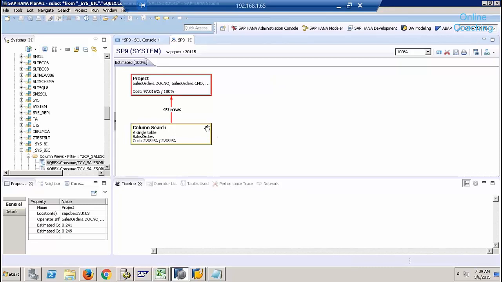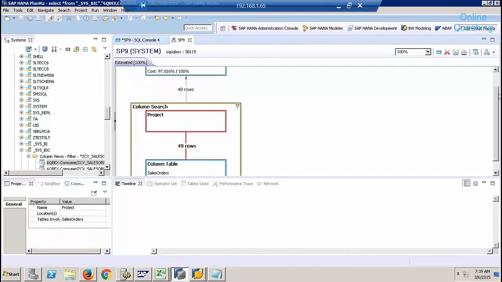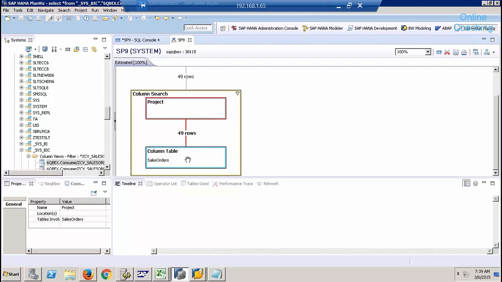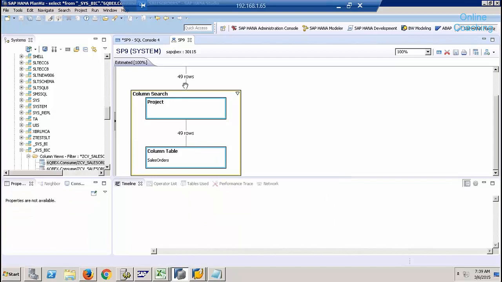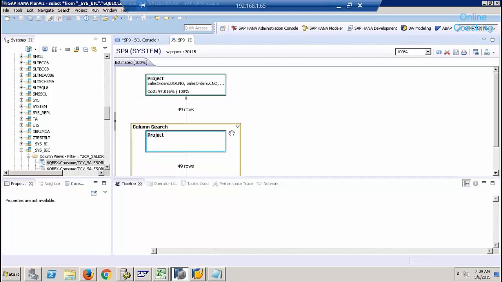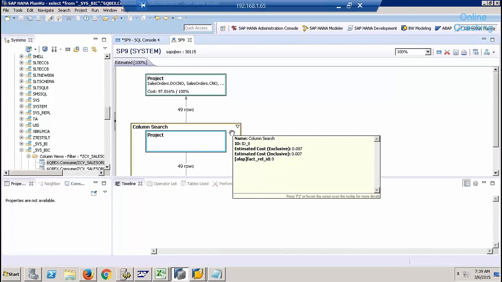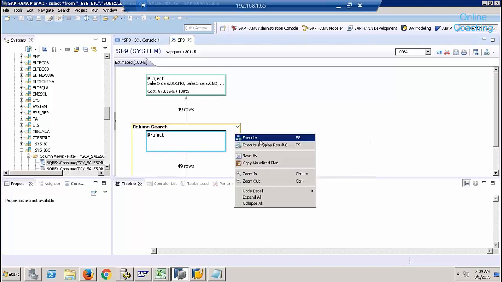Now you can see the complete thing. So there is the complete operation done. It is giving me the quarter and rows. Let me expand this. That was a simple view where it is reading data from the table and then projecting certain columns and then giving me quarter and records. But I would like to see runtime statistics. This is the design flow definition for me. We right click on this and say what?